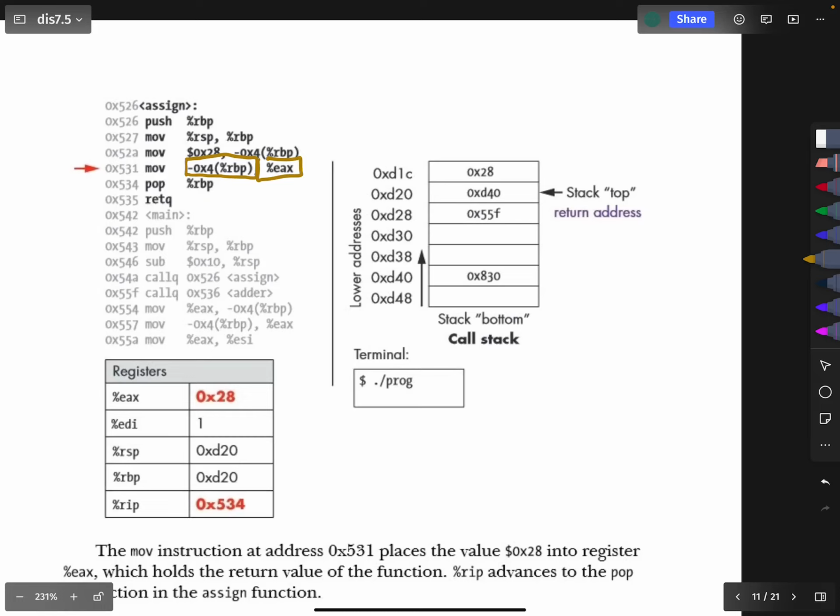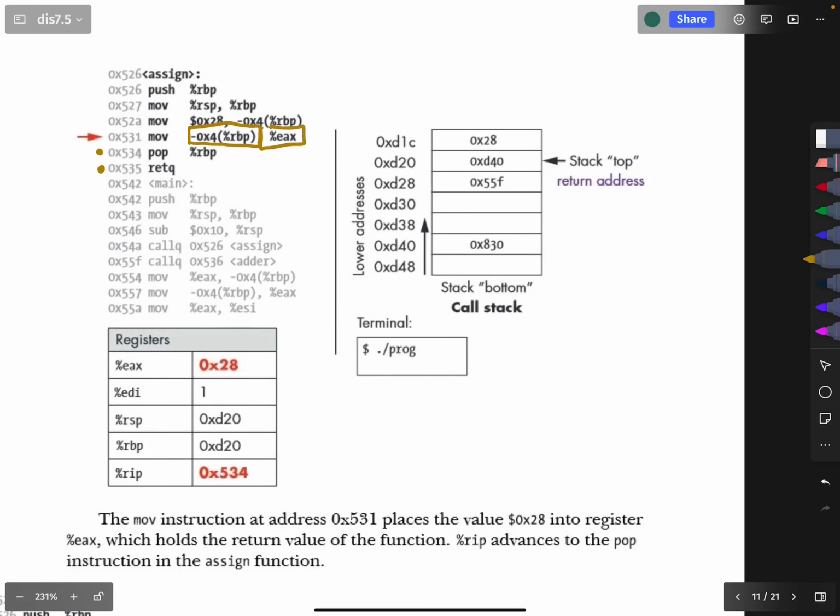So effectively what we seem to be doing is priming this value to become the return value, which, if you recall what the C code said, right, we just assign Y the value 40 and then return Y. So this basically corresponds to the return line. And then everything after that, we've talked about these steps before in previous videos. These are the steps that you tend to do when you are handing control back over to the callee, which in this case was the main function.